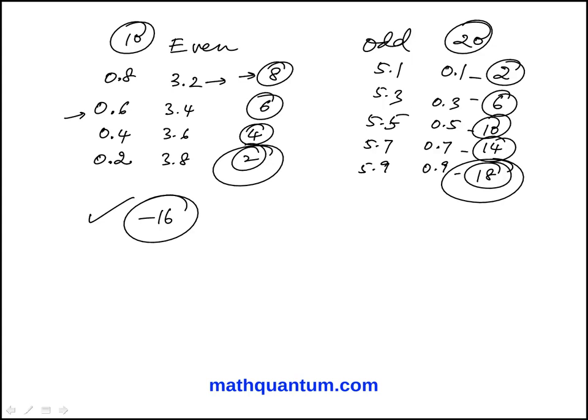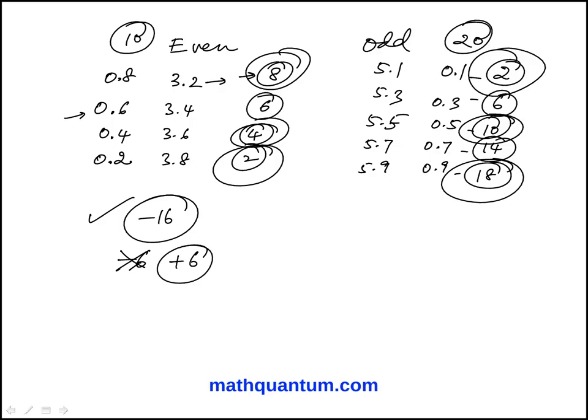I can form 6 with minus 10 and 4. So actually, I don't need minus 6. I need plus 6. So I would have to look at 8 and minus 2. That would give me plus 6. So I can do both 1 and 2. The question is, can I do plus 10? But you'll notice here the most I have is 8, and these are all negatives. So I can't really get 10. So the answer is just 1 and 2 only, which is choice B.